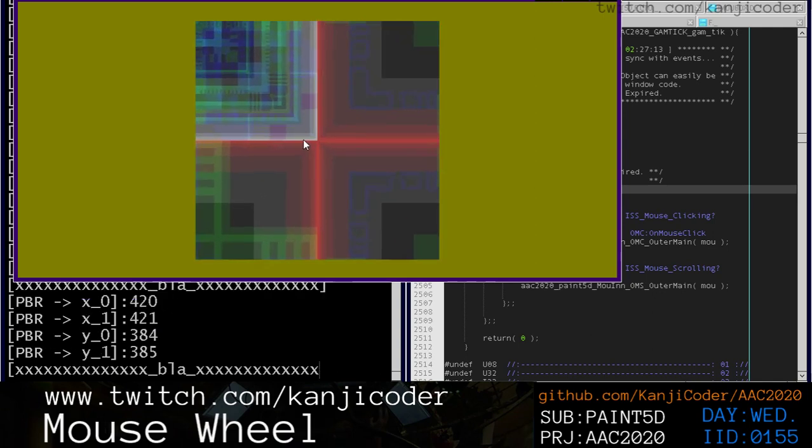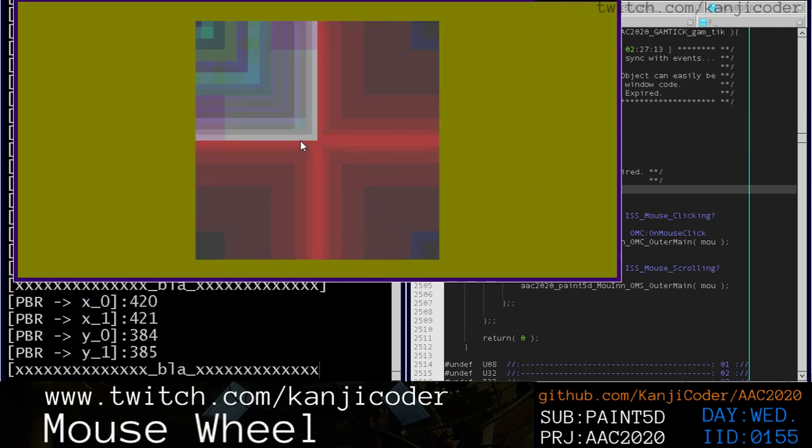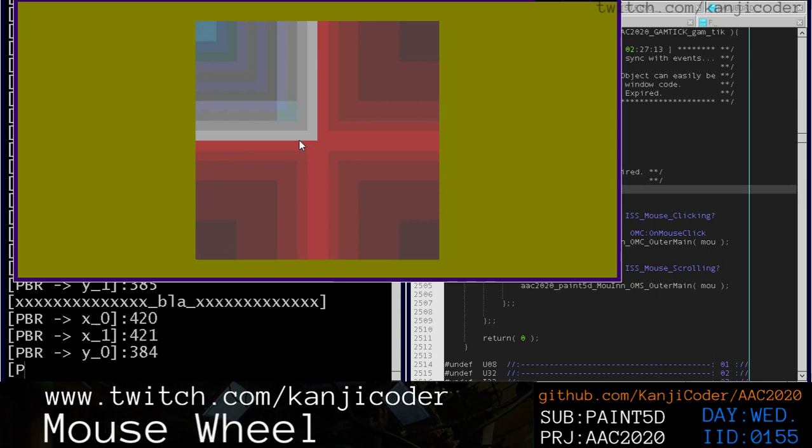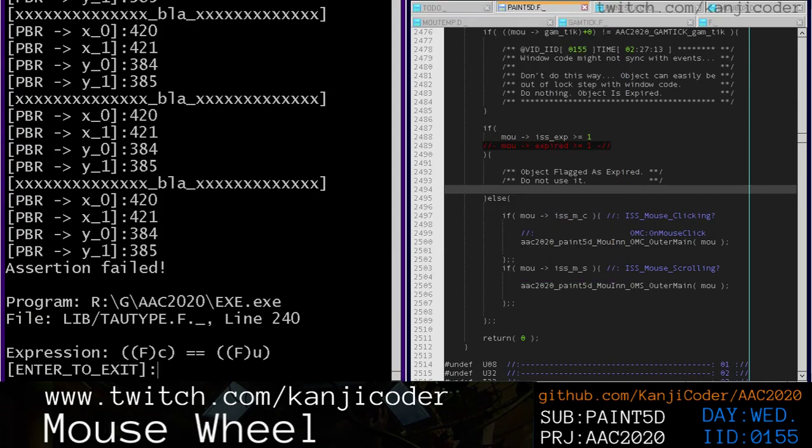So maybe a little bit slower than I want. Not too bad, but maybe a little slower than I want. Also, it gets a little bit faster as you zoom in, just because of the way the rendering works. Maybe we'll have to figure that out as well. But right now, we got something going, right? We got the mouse scrolling in there, and that's good.